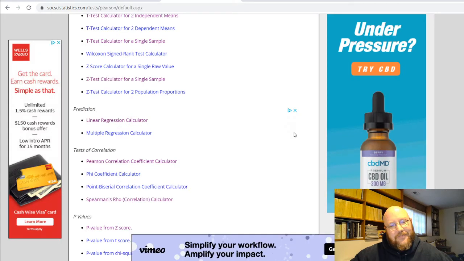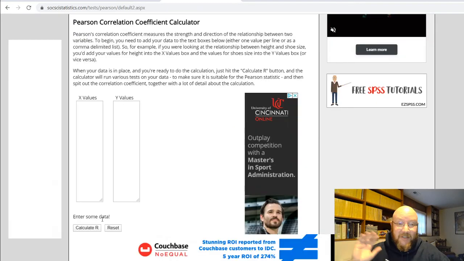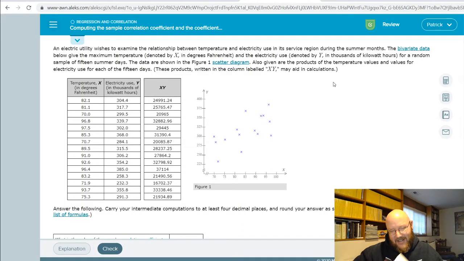There's your equation, our friend right here, just in a different format. Ignore that. Say take me to the calculator and just punch the values in. Hit calculate R and it'll give you r. So you can do it that way. That's absolutely fine. That's absolutely how any of us would do it out there in the field. So that's fine with me. But if you are up for a challenge and you want to actually do this, I'll walk you through it here real quick.